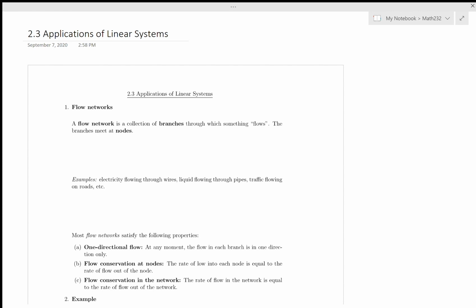Okay. So we've learned how to do this, and now we're just going to take a look at three applications. We'll have a physical situation, and we'll see how to set that up as a system of linear equations, and then we'll see what to do with the augmented matrix in order to get a solution to the problem. So this is actually a good opportunity to practice what we've learned in the last couple of lectures.